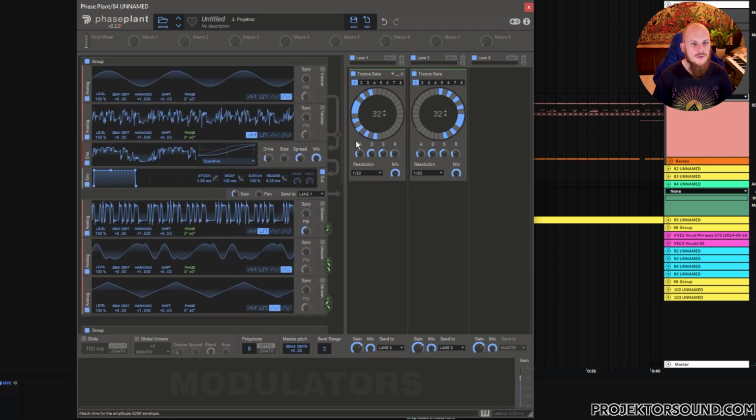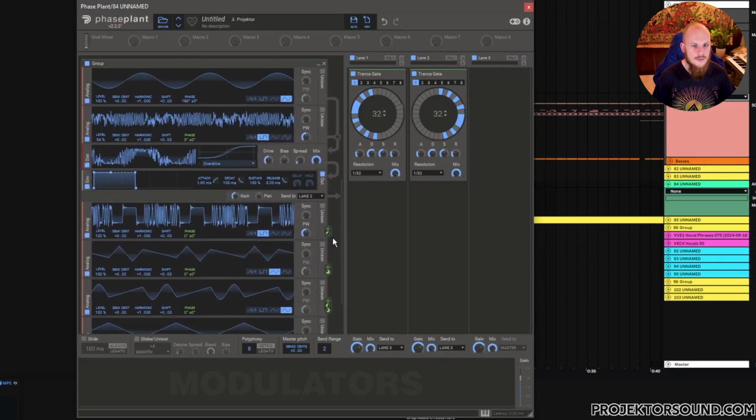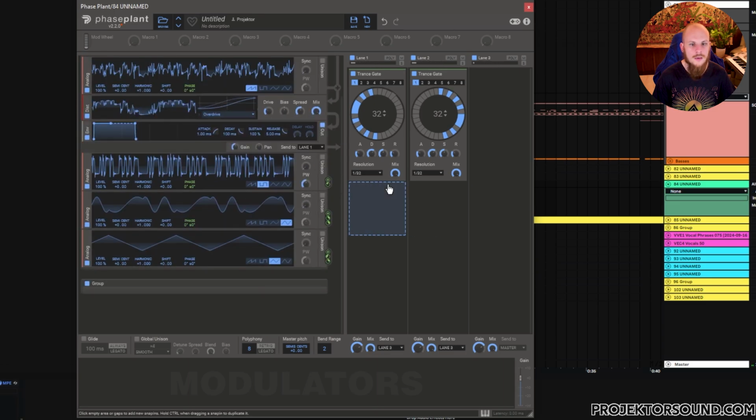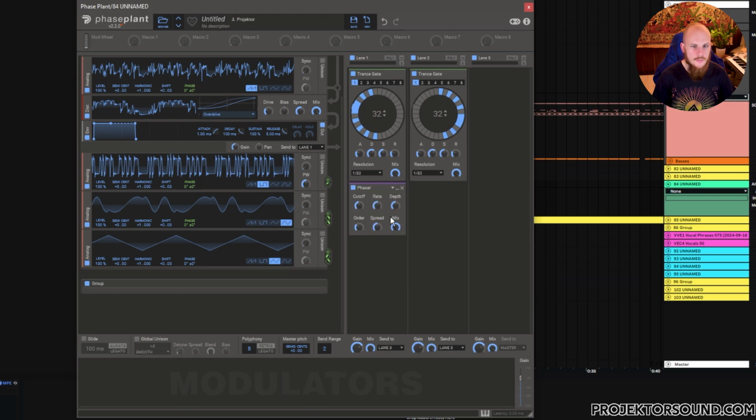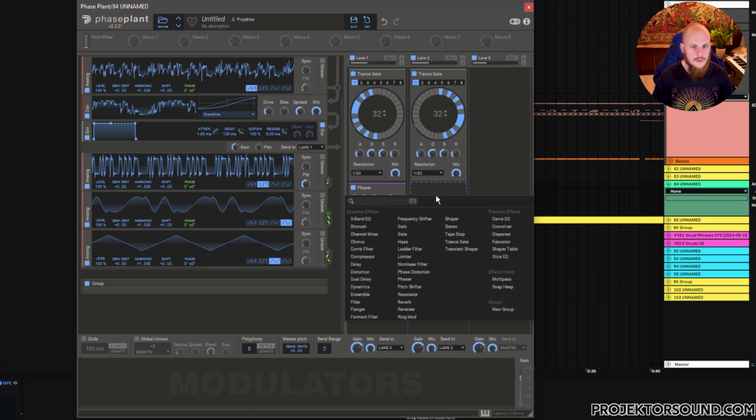I do think we can change the tonality a little bit of mainly the second oscillator over here. Something like that is nice. What I'm also going to do is add the modulations. So let's go with a phaser over here. I'm just going to set a low rate over here, nice high depth, nice spreading. And of course, we can also add something like a flanger over here.